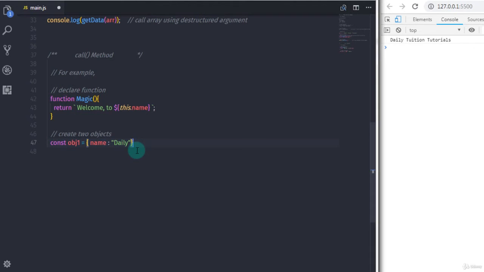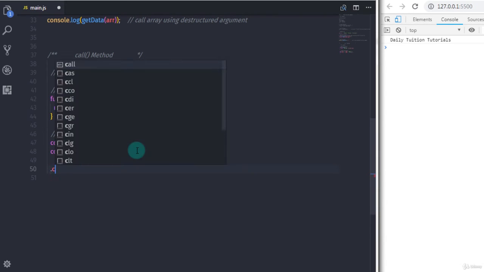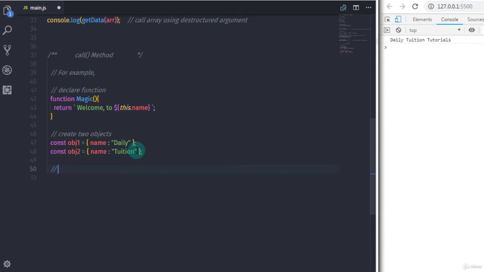After that we'll create two objects. So I will say const obj1 is equal to, and in the curly braces we specify name: daily, and we'll specify the second object. So I will say const obj2, and in the curly braces we'll specify name: tuition.